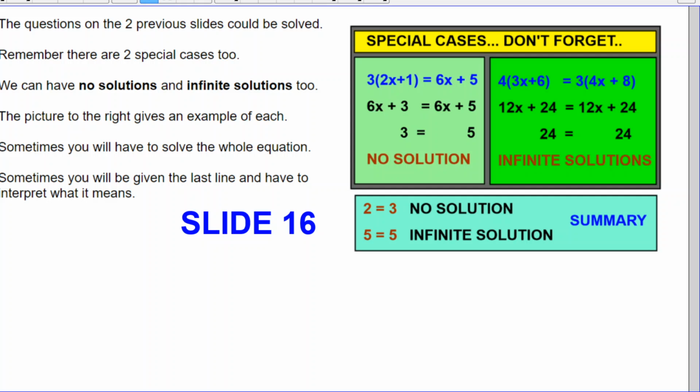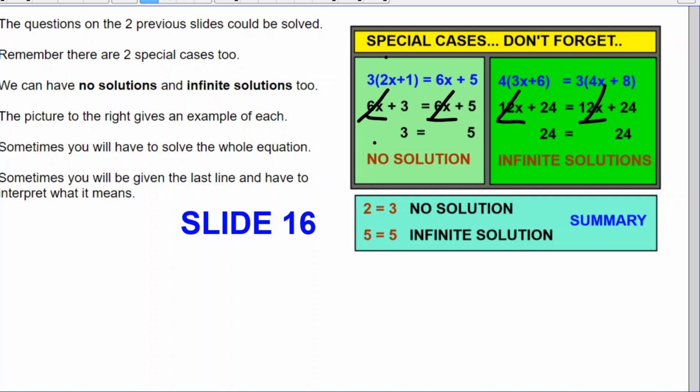So on the examples that you can see here, wherever there's parentheses, what we've gone ahead and done is distributed those. And the key thing will be that when you multiply out, you'll notice that you'll have the same number of x's on both sides. So for my two questions here, notice how the number of x's are the same. So when you subtract 6x from both sides, it actually cancels both. Or when you subtract 12x, it cancels both. And then that final line is the key one.